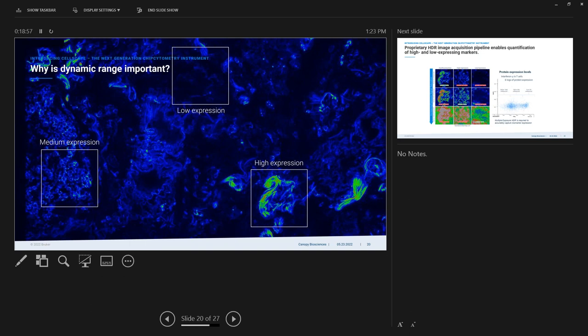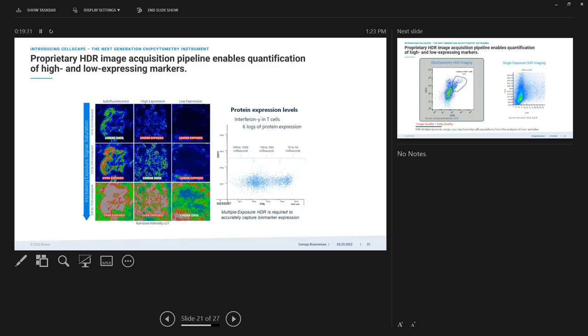So another way to illustrate the point a little further is to take a similar image and display it with a gradient display. You can see, as is the case with all samples, we have really high expressing regions, some really low expressing regions, and then the majority of the sample has some sort of moderate expression. And we know it's impossible with the current state of camera technology to accurately capture all of these values, the really high and the low expressing values, with a single exposure. We know that because the range of expression values that we see in biology is on the order of 6 logs. This is just an example looking at interferon gamma expression in T cells. You can see just by looking at the axis, we're on the order of 6 logs here. And there's no spatially resolved detector.